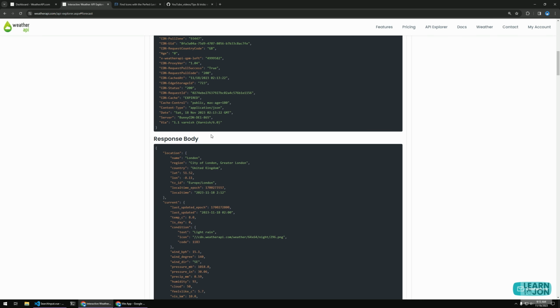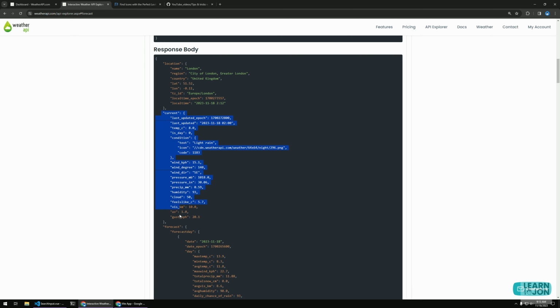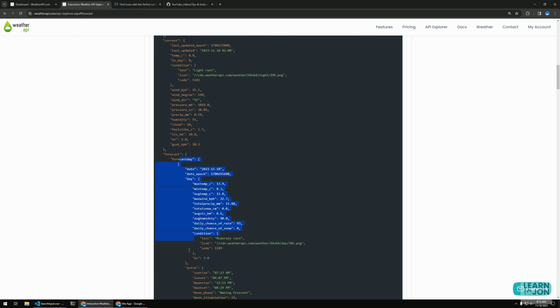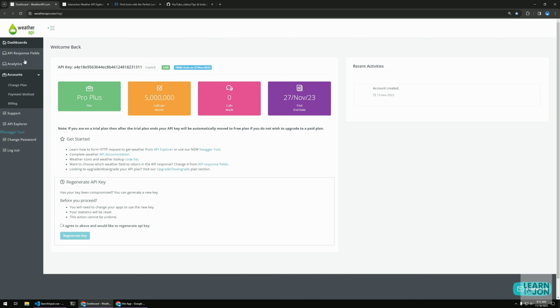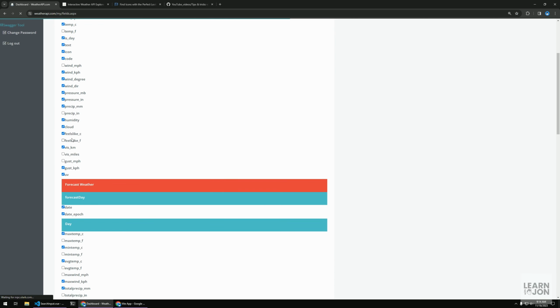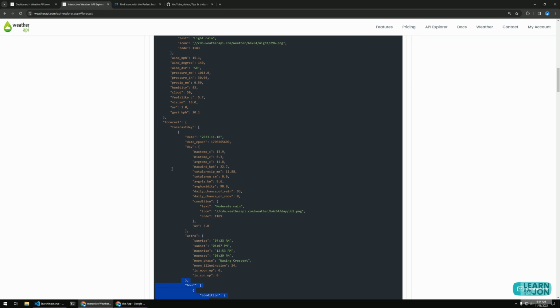We get the URL again with this forecast. We get an object with 3 main properties. We have the location, which is the name of the city, and more info about that city. We get the current weather, which is today, and the forecast, which is for the next 3 days. And we can also get the hourly weather, which I think is unnecessary. And you can see here, I'm getting empty objects. That is because we have something in our dashboard in the Weather API website. It's called API response field, and we can turn off the things we don't want. So I turned off all the hourly responses because it's just too much data and I don't need it.